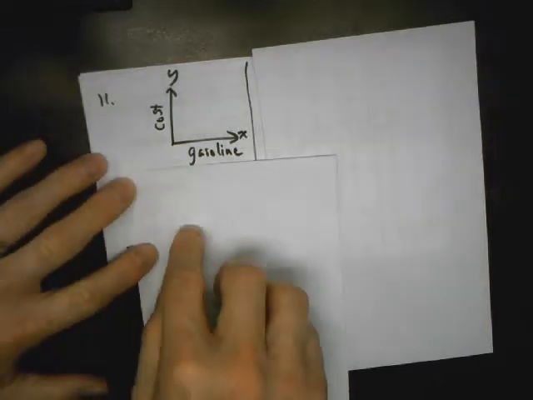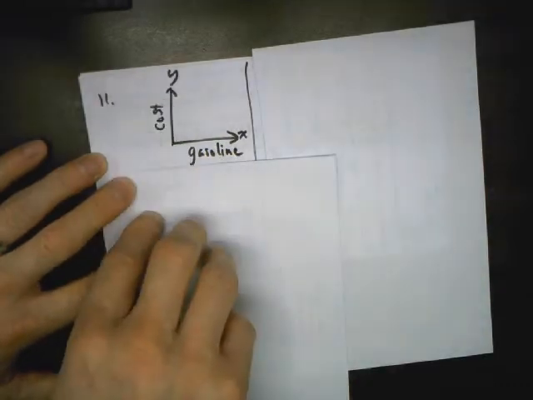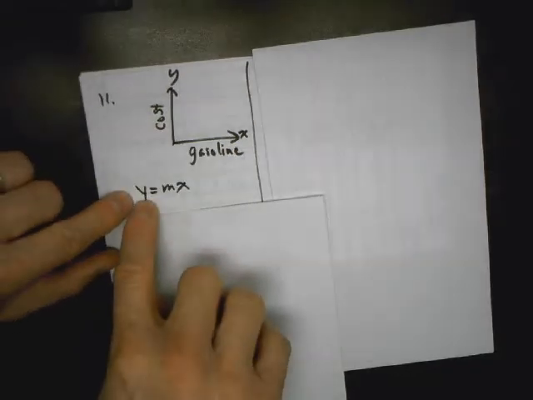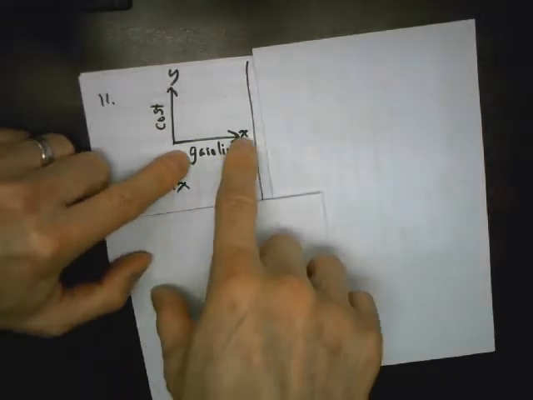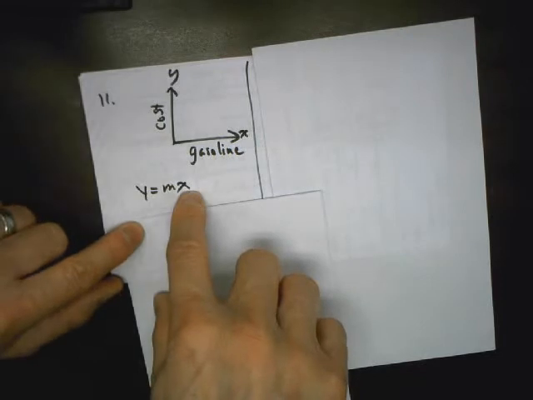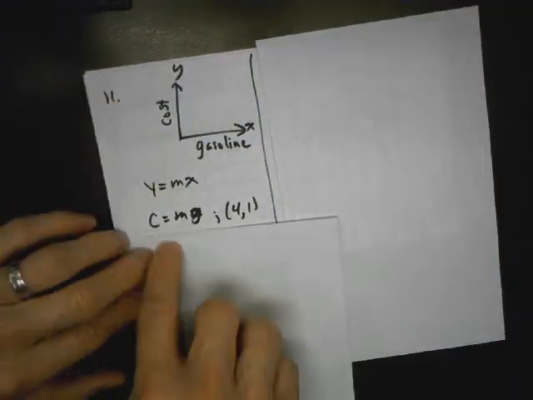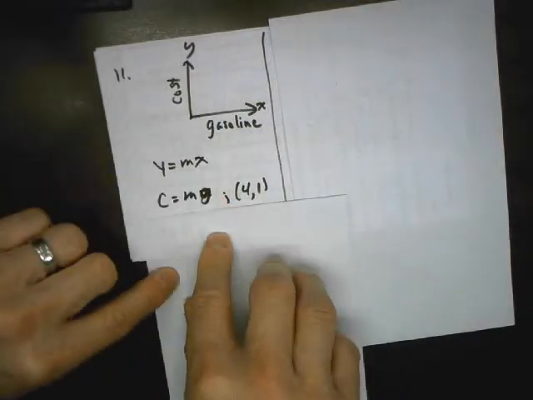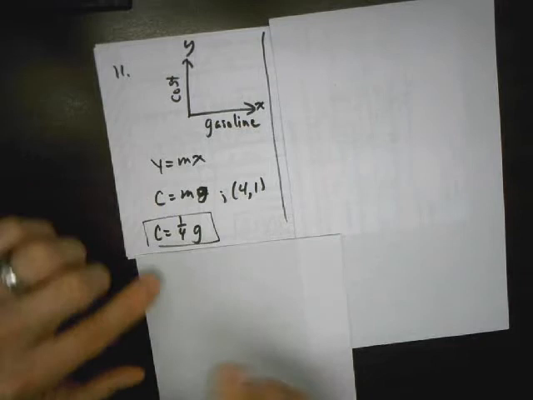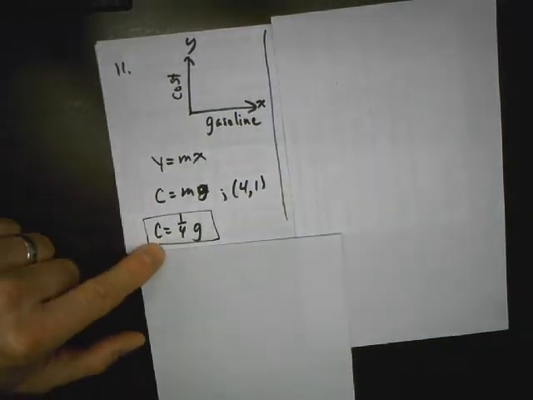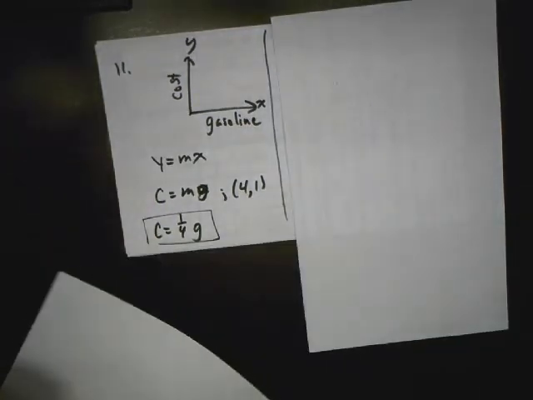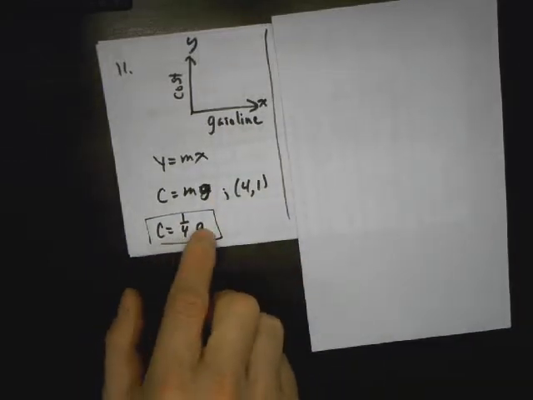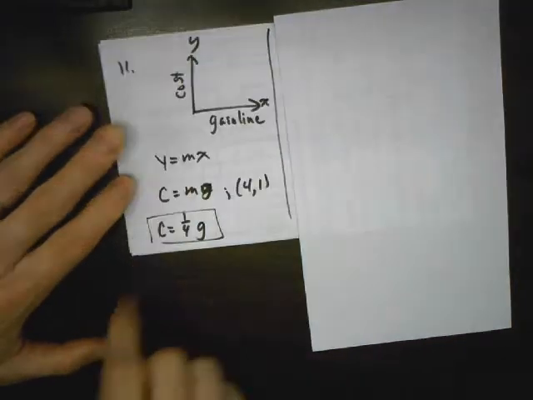So we always know money's on top. Money's always y, right? So instead of using y, we'll use c. Gasoline's on x, so instead of using x, we'll use g for gasoline. So once they give us 1 point, our equation is going to be c equals mg. That's a sloppy g. That's a g right there. And the point they give us, 4,1, means put y on top. 1 over 4. Simplify your fraction if you can. That's how you get your equation for a proportional line. It's pretty simple. Put y over x. Put that in front of that. And whatever is y goes where the y goes.